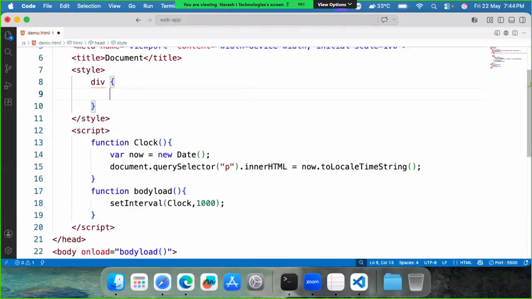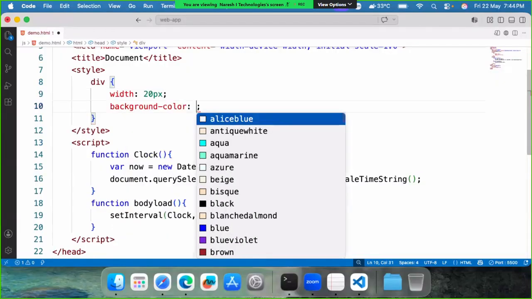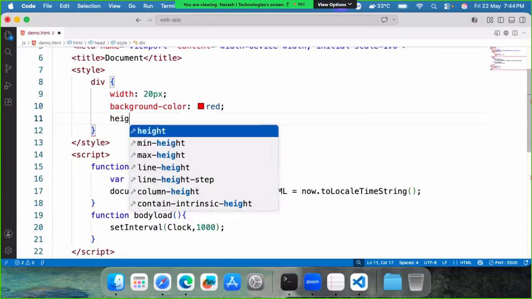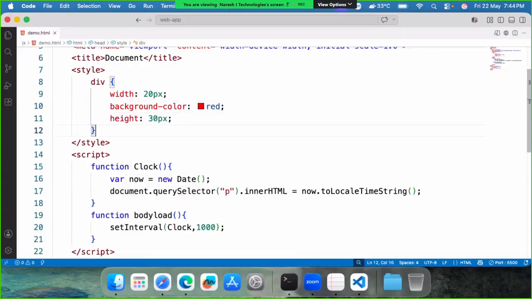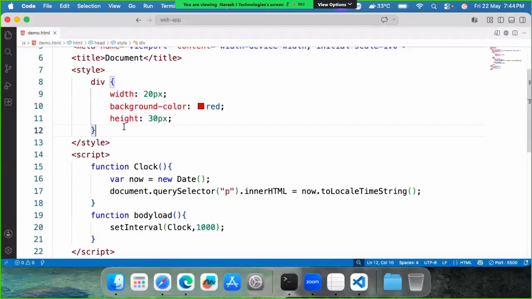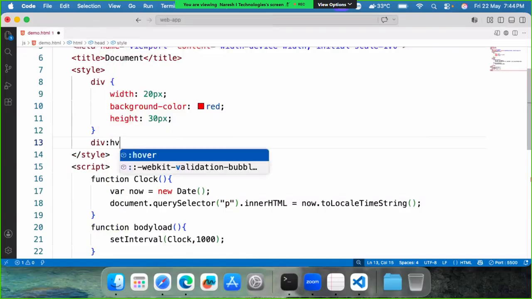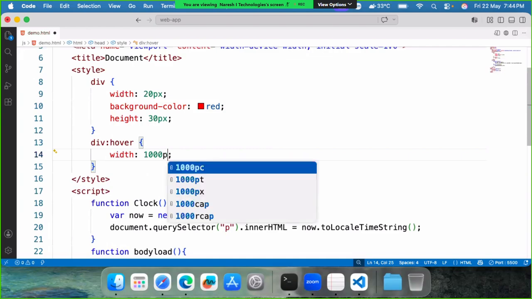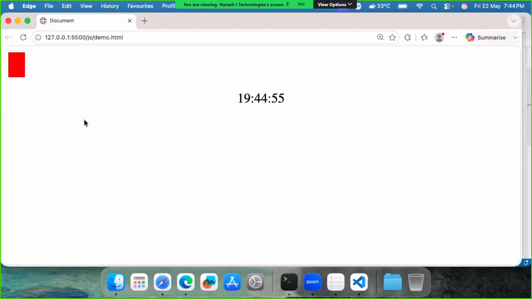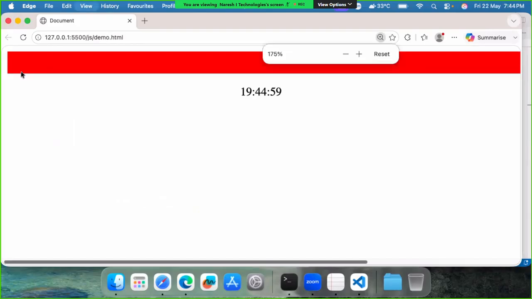Suppose div width is 20, background color is red, height is 30. When the mouse is over, its width will be 1000 pixels. And you can see it is immediate. Immediately it is 1000 pixels.